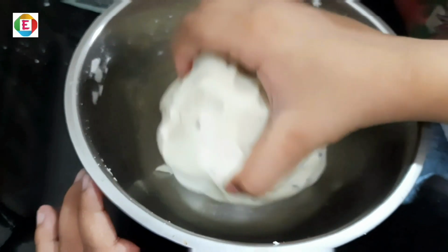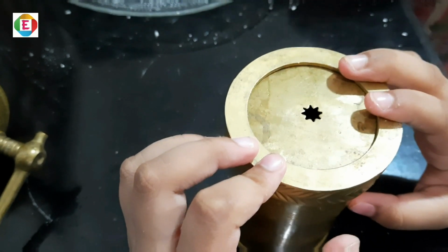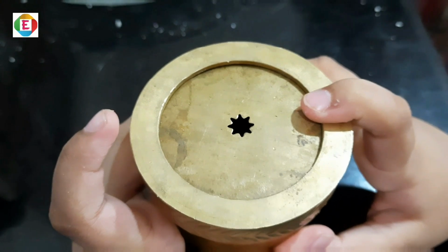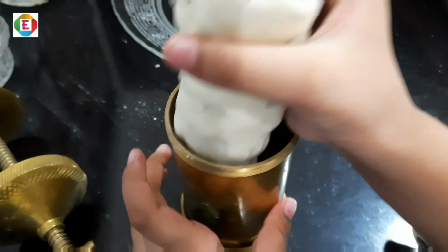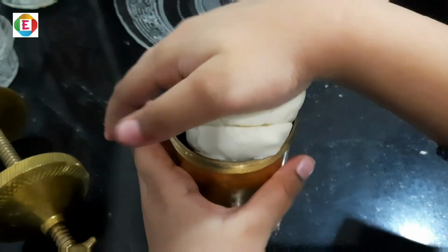The dough is ready. Now we'll make more. We'll use this blade. Now we'll put the dough inside. Press it.